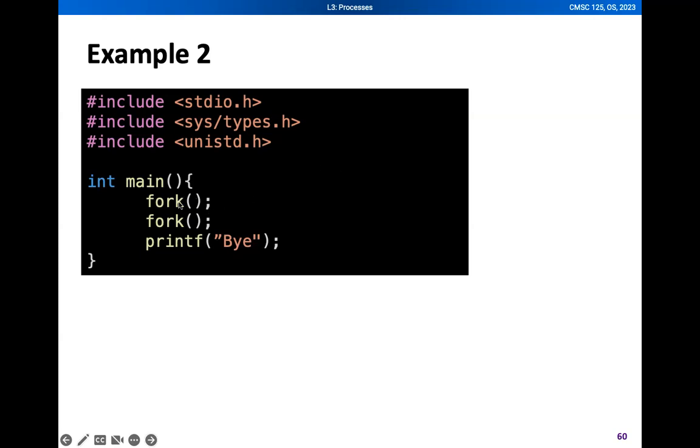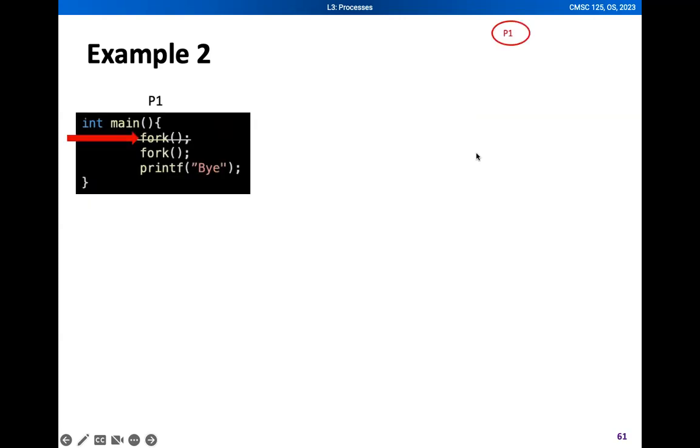Okay? So, mag-call ka ng fork, then create ng process, and then the child will also create another process. So, how many processes will be created? What do you think? And how many times the buy will be printed? Any guesses? 3, 8, 3. Bakit says 3? Sige, let us have some more. Let us see how this will happen.